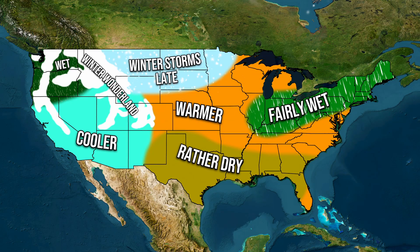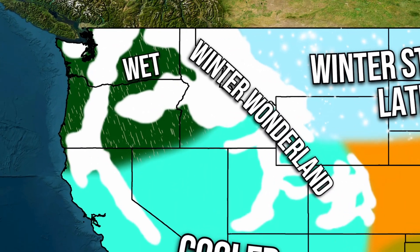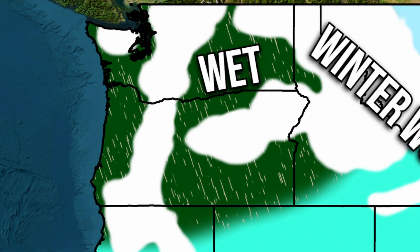Moving on to our final forecast map — the overall forecast map. This map is intended to give you a generalization of a region that you're going to belong with weather-wise for the month of November. Starting off for the Pacific Northwest, we see a dark green region — this is your wet region. This region is going to be very wet throughout the month of November: storm after storm, a lot of precipitation that can come in all forms. We could see rain, which I believe is going to be the majority of your precipitation, but we also could see some mixed precipitation and maybe some snowfall depending on where you are. Obviously the higher elevations are going to get a lot of snowfall, and some of the valleys and higher elevated areas on the peaks of the mountains could also be getting snowfall even into the later portions of the month.